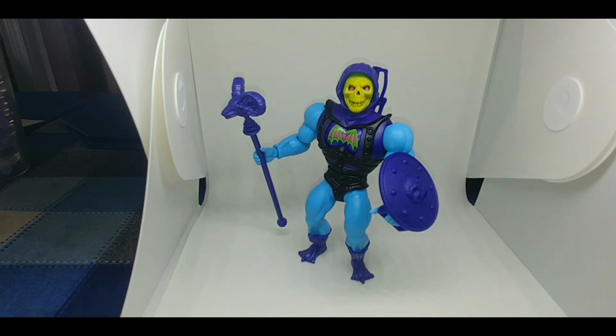Of course, the figure still features the same amount of articulation as any other versions of Skeletor that have been put out. In terms of disassembly, looking at what the little card comes with, the arms aren't removable. That might be because of the difference of the chest, since that chest does have a spring in it. But who knows? So yeah, kind of a fun figure, really great to have, and we'll pause and I'll be back with my final thoughts.